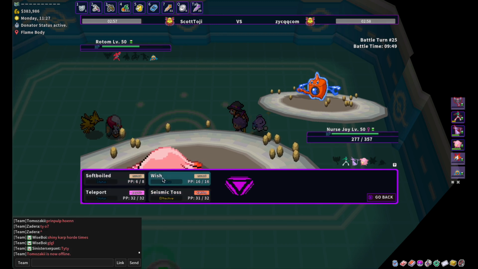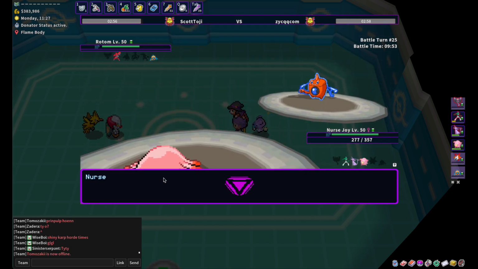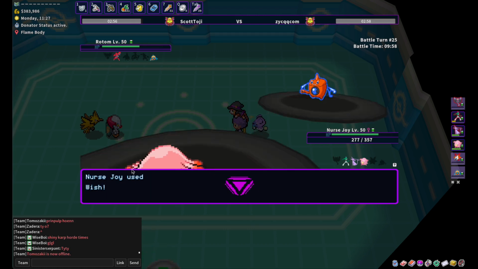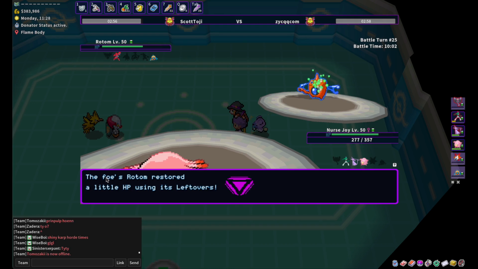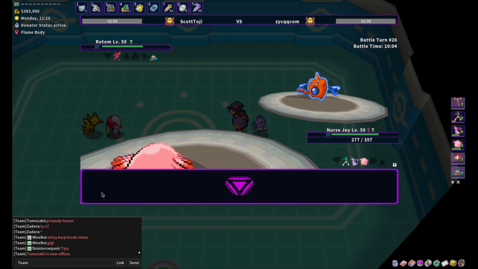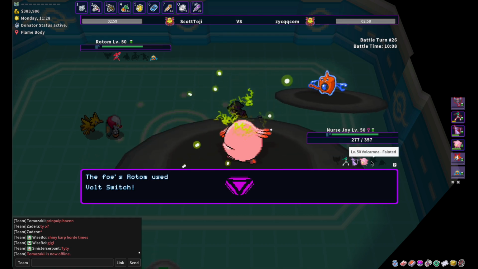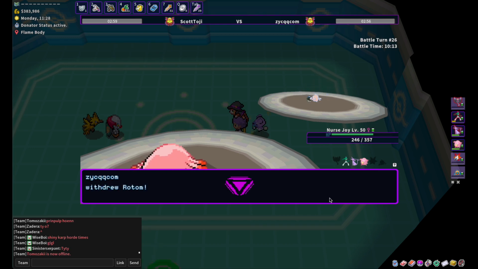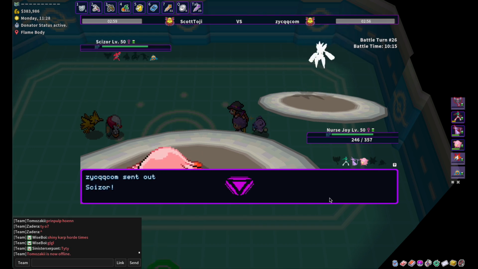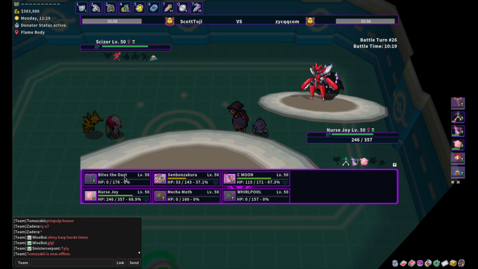I think I can just Wish. Oh, he Defogged for me. Nice. Interesting. Love that. Yeah, sorry we're using Chansey, guys, but if we're using Specs Volcarona, we kind of need it. I'm a big fan of Chansey. It's like my special wall in legit every team. I know, but it's really the only reliable one in this game.